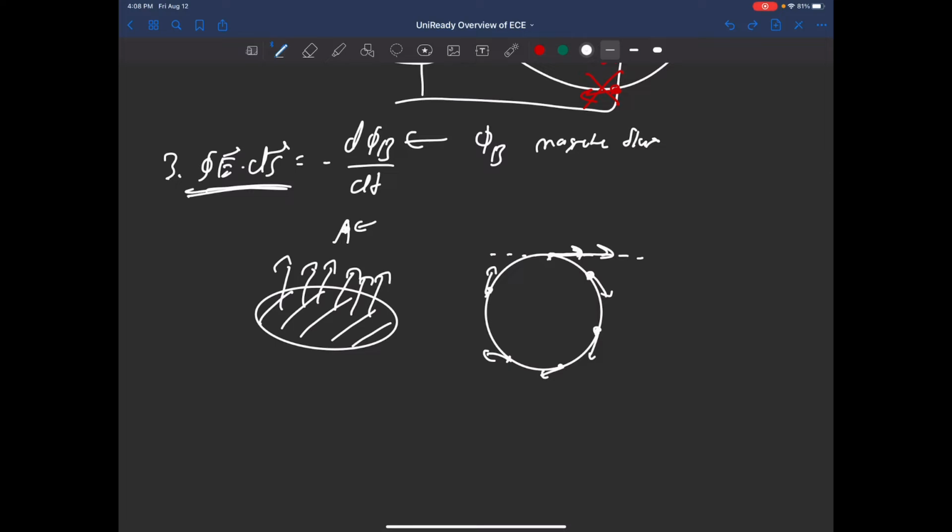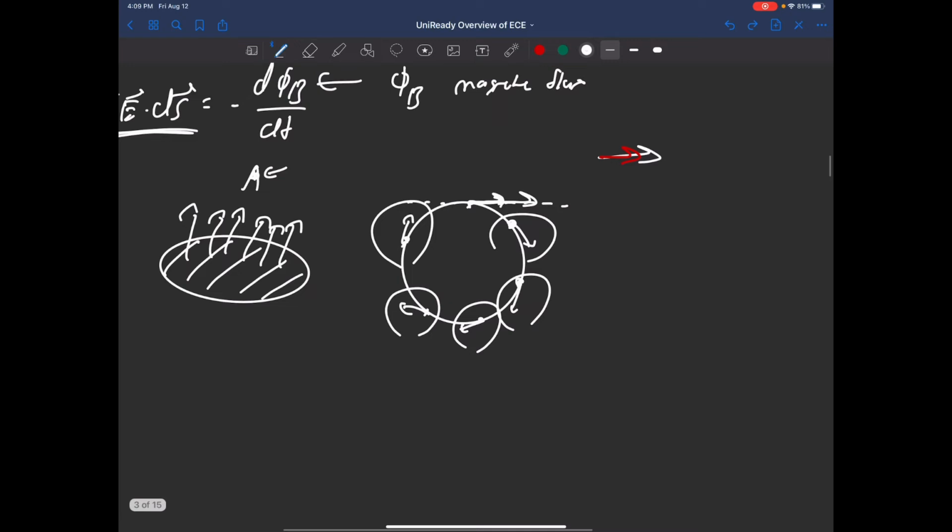So since you have these two vectors, you can take the dot product of the vectors, right? If you have the magnetic field going like this and the tangent going like this, then you maximize the value of the dot product. Of course, it's limited by the magnitude of the two vectors, but relatively it is maximized. And this is what this is: you sum up the dot product of all of these electric fields, so the dot product of the fields along with the tangential vectors, and you add them up.